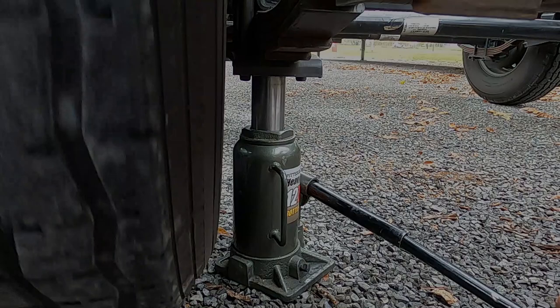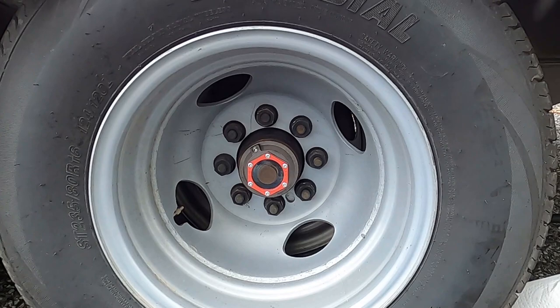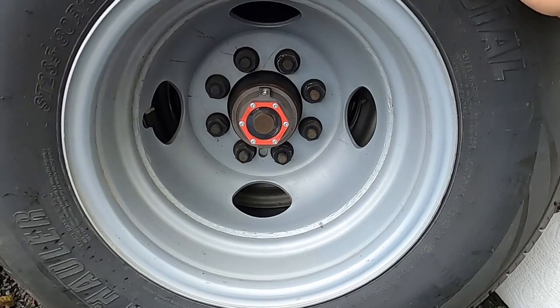Same thing as the grease hub is, you want to go ahead and jack this up so that you can rotate the tire. Let's get to it.